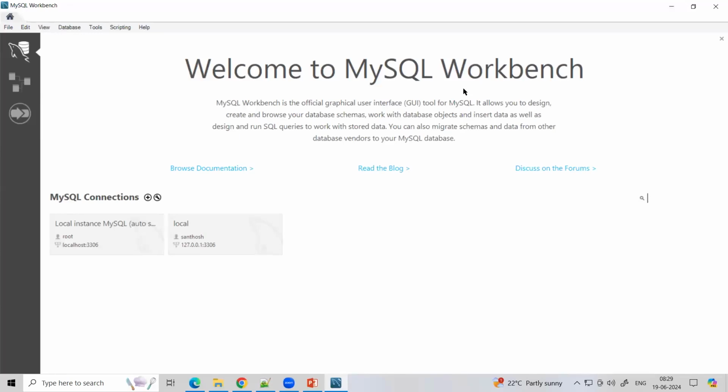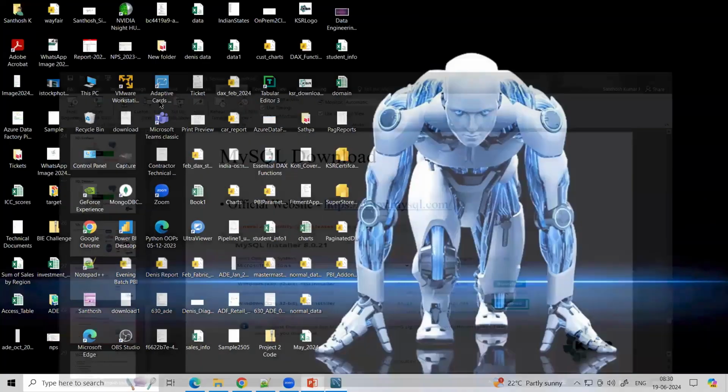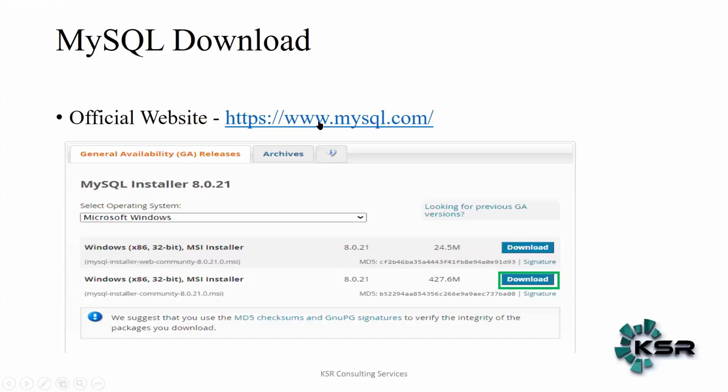At this point of time, we have just installed it on premises for practice purposes. So this is MySQL Workbench. Now let's see in the presentation, we have this installed. After clicking this, I've shown you the clear steps in the documentation. We'll be sharing this documentation after this class, so please install it before coming to the next class.